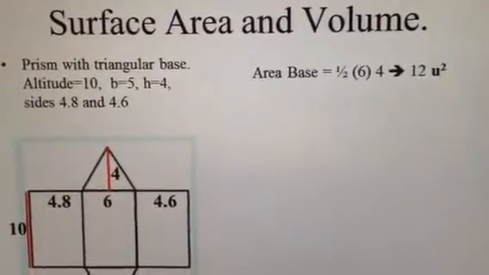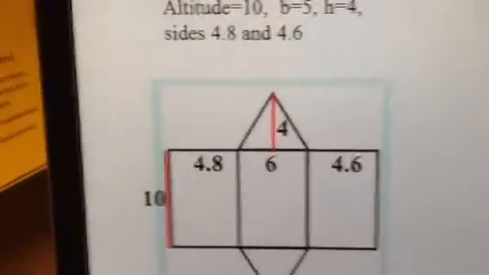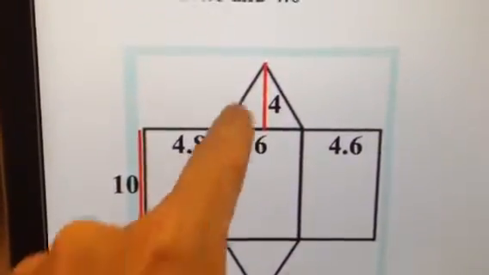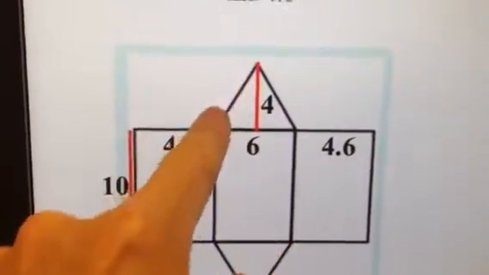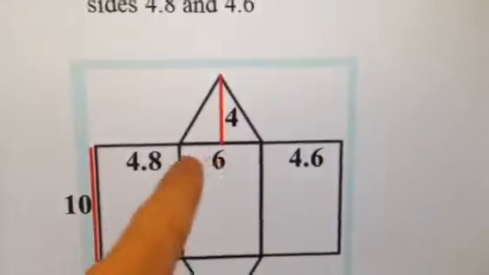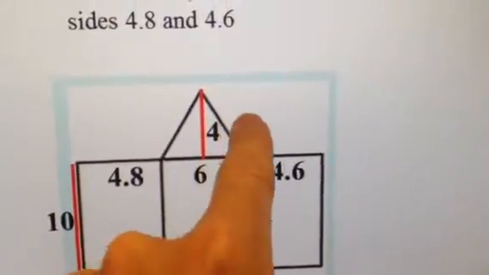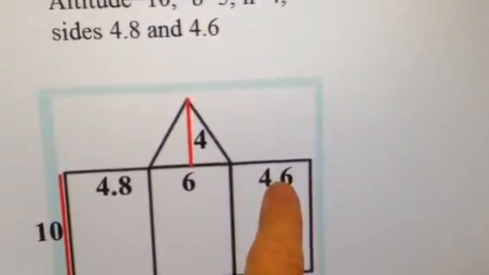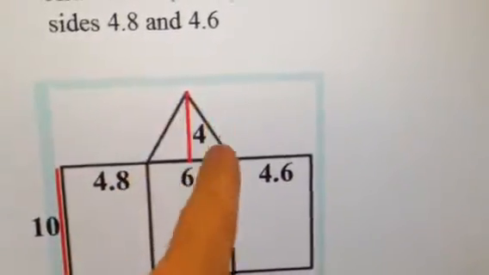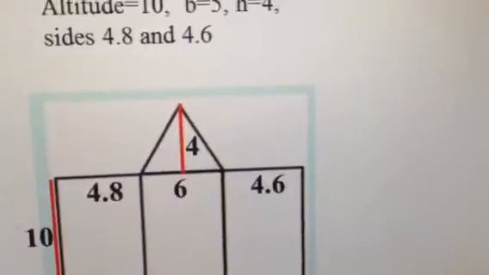And then to figure out the surface area, well, I've got 3 surfaces here. I've got 3 lateral pieces here. I've got this side, which matches up to the 4.8 side. If this side is 4.8, when I unfold that, this has to be 4.8. This side is still 6, and this side is 4.6. So when I unfold that, it has to be 4.6. So that's where the 4.6, 6, and 4.8, they wrap around this triangle here.